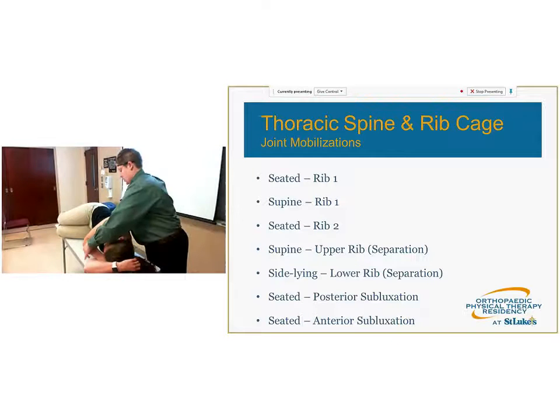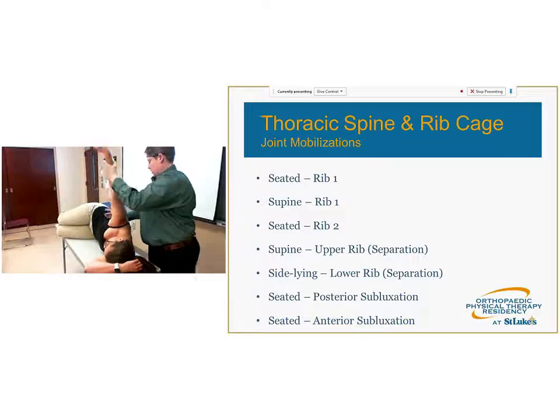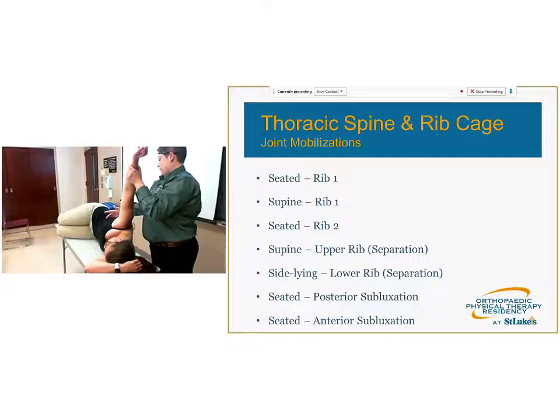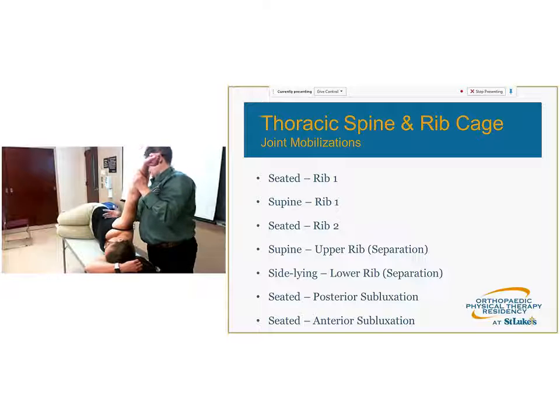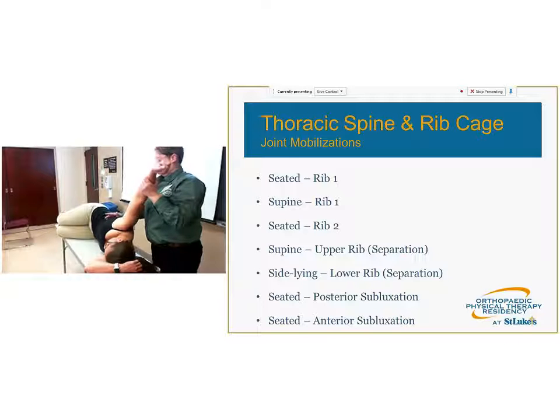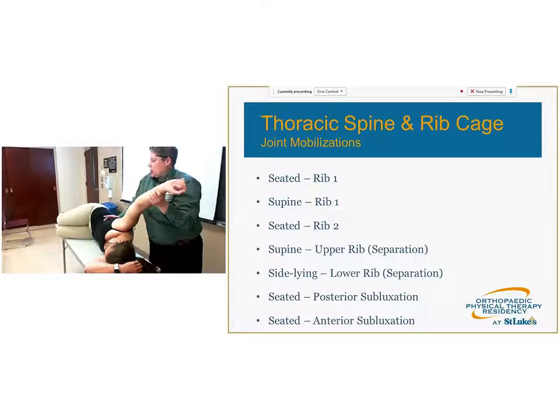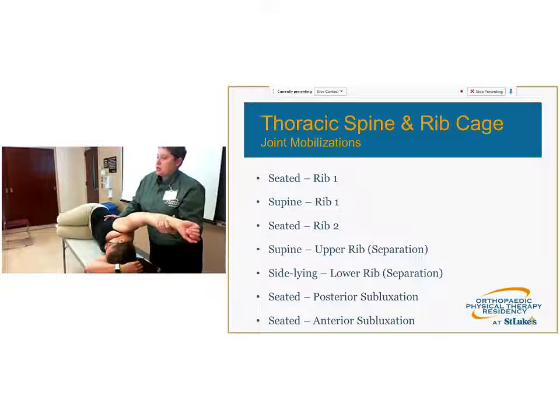All right, so you're taking your hand, finding whatever level that you found your restriction at. First thing you want to do is place your hand right in the space of the rib. So you want to find that exact rib. You're basically holding down that area. You're bringing the arm up just until you feel tension, just until you feel that rib start to move.